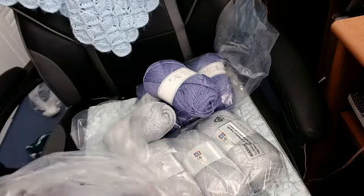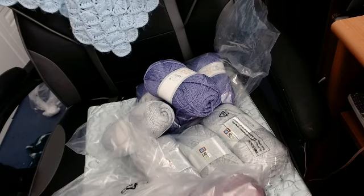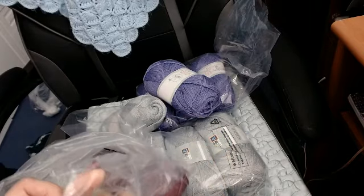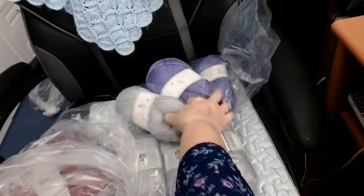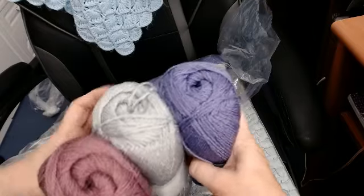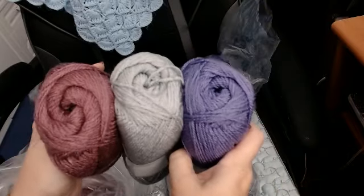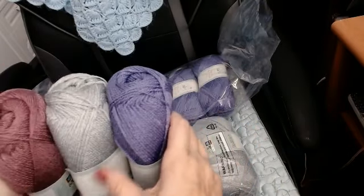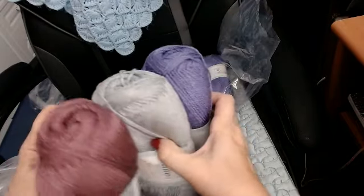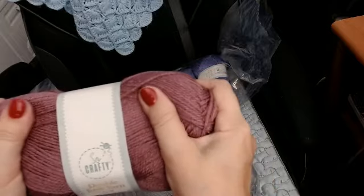Because this one is called Plum. I'm going to open this one because I want to keep them together the way that they're done. Look at that. So if I make a blanket and I do it with these three colours, look at that. It's absolutely beautiful. Any which way, it's nicer that way, isn't it? With those three, with the grey in the middle. I'm going to definitely keep this lot together because I really like that combination. Now that last one is, what did I say it was? Plum. That one's Plum. That's beautiful.